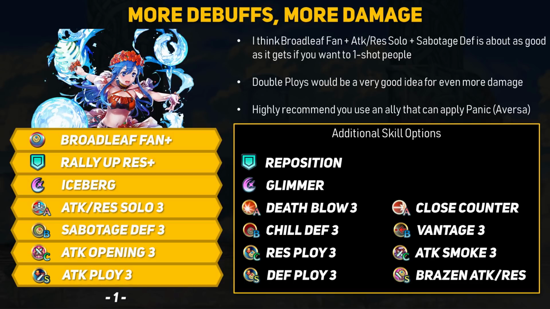Overall, Summer Lilina can definitely do some incredible things if you play around with debuffs. Her high base attack combined with Broadleaf Fan is very good, and she could even run other daggers that have effectiveness built in should you want a one-shot machine. I think her base kit is fantastic, and she should be a fun unit to use.